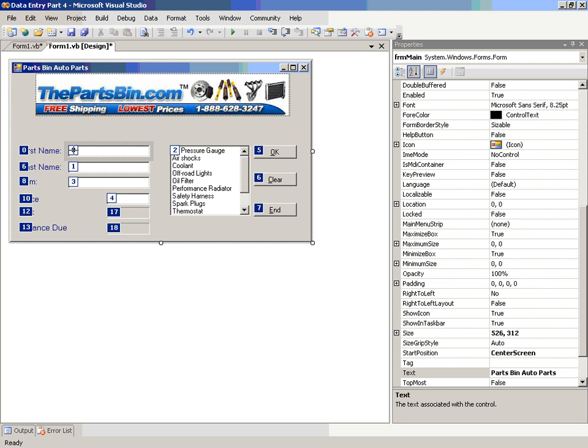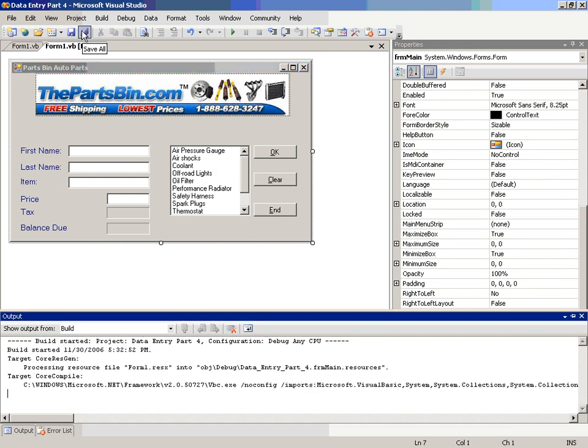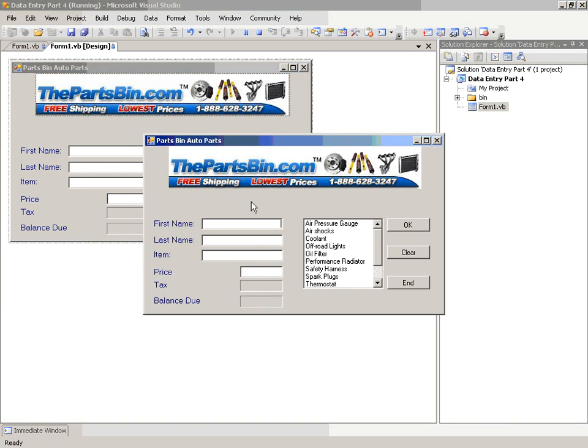So as I hit the tab key, it's going to go here, and then it's going to go here, and then it's going to jump over here so they can pick something, and then it's going to go in here in case they want to change it. Then it'll jump down to here, and then it'll go through the buttons. So then we can close this, and let's save it, and let's run it and see if I messed it up. When it first starts off, the tab is there. I hit tab, it comes to last name, comes over here, then it goes here, then here, then OK, clear, end, and then it just cycles around. See how that works? Very cool.